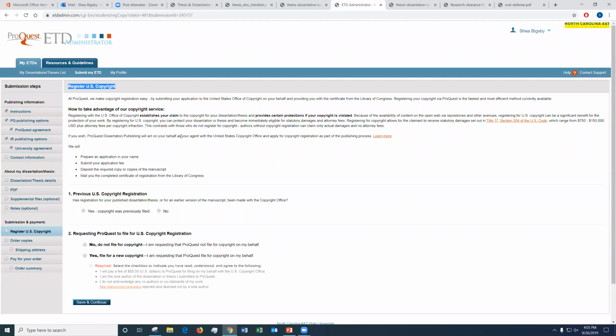Does that happen very often? No, it almost never happens. I don't think there have been cases that we're aware of where a real legal issue has come up around any student's document. But again, if there were some kind of legal issue and you needed to take something to court over your document, if you had registered, you would be in a better position.